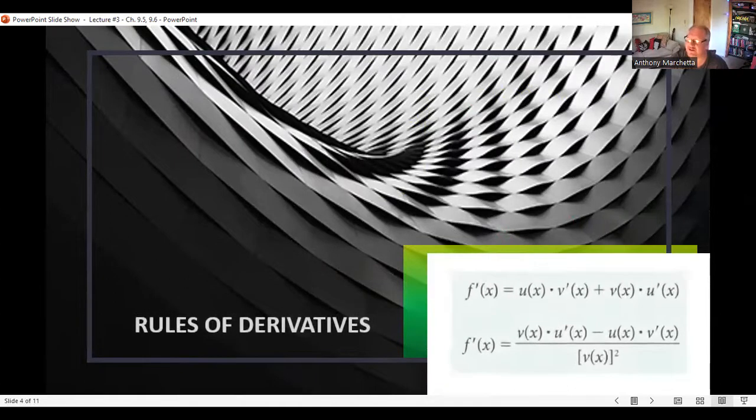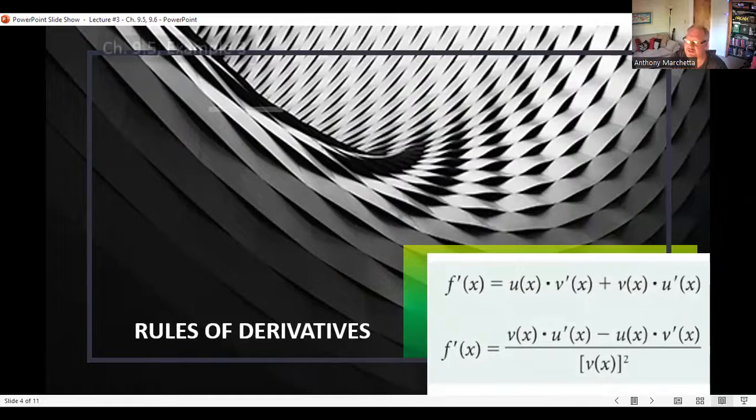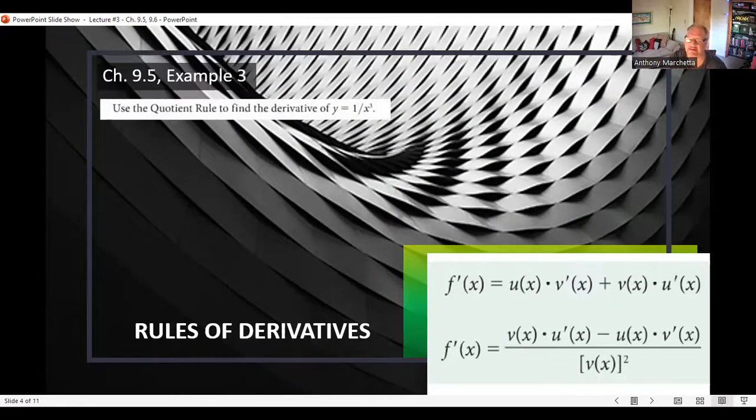But here again are the rules of the derivatives for you to look at. And now we have a little challenge. I'm going to let you try to do that. See if you can figure out the answer to chapter 9.5, example 3 on your own. And when we come back, we'll reveal the answer. We'll do it together. Right now it's 5:41. We're going to take a nice 10-minute break. Please return and study with me again, my friends, at 5:51. All right, 5:51 we'll return. In the meanwhile, you got example 3 to play with. See you in 10 minutes.